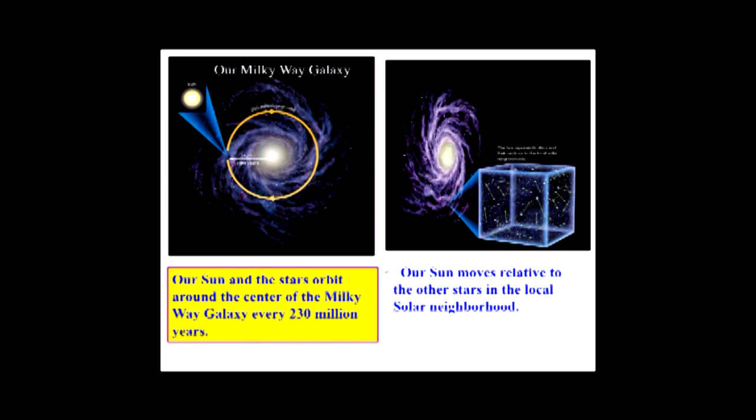The answer is way back in the formation of the solar system, of the galaxy, the atoms of which the stars and the planets are made had some net rotation to them. And that rotation, sometimes called angular momentum, stays with the object forever. It conserves angular momentum, and we'll talk about that in about 3 weeks. So once an object starts spinning in a certain direction, it keeps spinning.